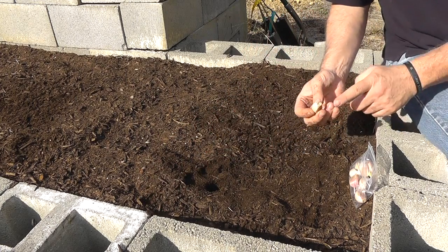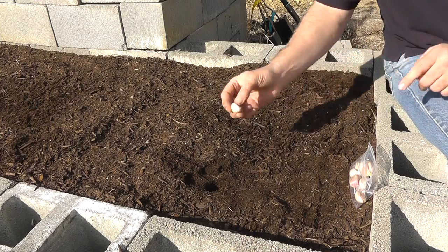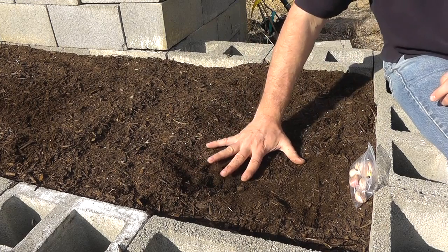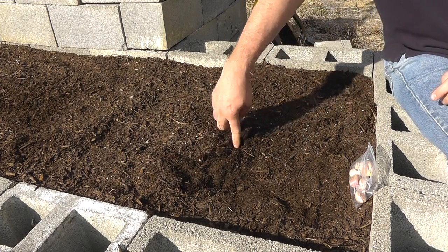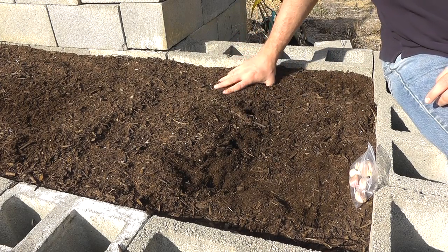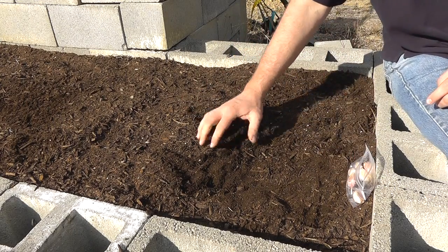And when you plant these, you want to make sure you plant the pointed portion up, and this is the root. You could tell it was the root before. So that goes in like that, and then I go like this, and it's right about there. I can pretty much guess once I'm here, I'm just going to eyeball it. And once you've done this a million times, it'll just be a walk in the park.